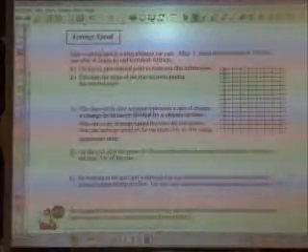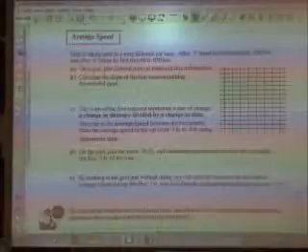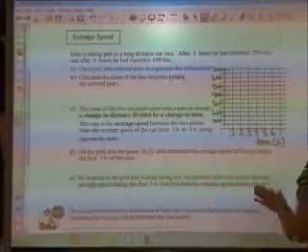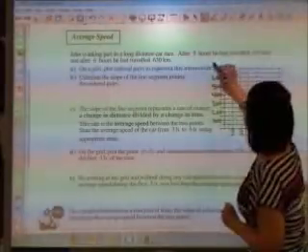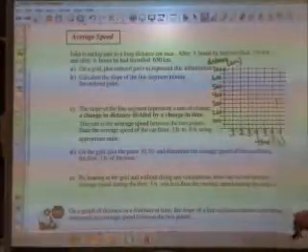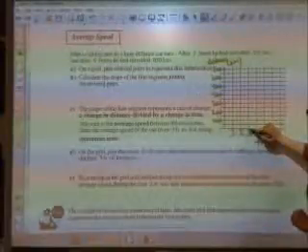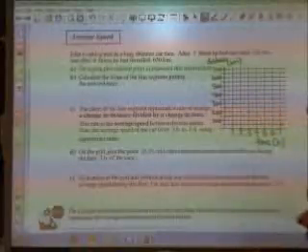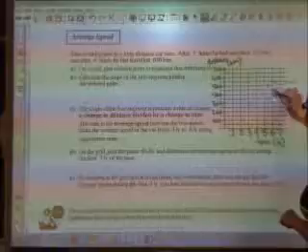John's taking part in a long distance race. After 3 hours, he traveled 270 kilometers, and 6 hours, he traveled 630 kilometers. On a grid, plot the ordered pairs to represent this information. So you're going to need to come up with a scale that makes sense. My distance in kilometers would be my vertical. So 3 hours traveled 270 kilometers. So somewhere around here. And then after 6 hours, 630 kilometers.